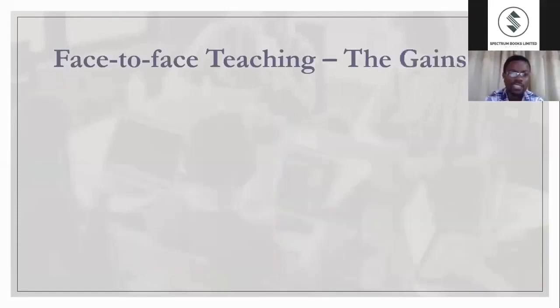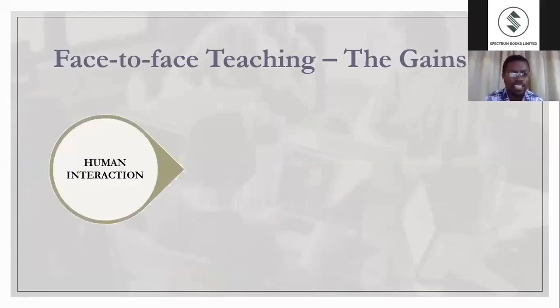So what have been the gains of teaching in a face-to-face environment? Now, the first thing is the human interaction, which you can find. In a face-to-face environment, there's the human interaction. And when you are teaching in a classroom, the teacher can interact with the students, they can talk with one another, they can touch one another, they can move with one another, and all of such interaction is possible.